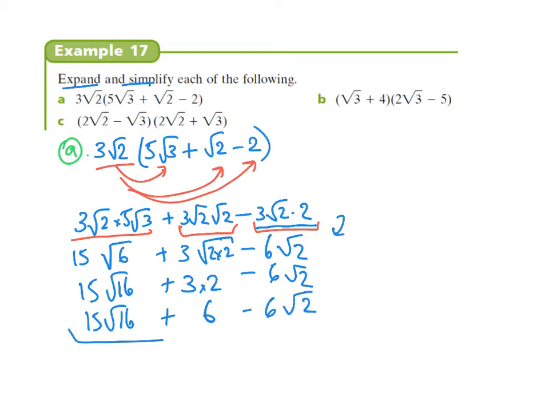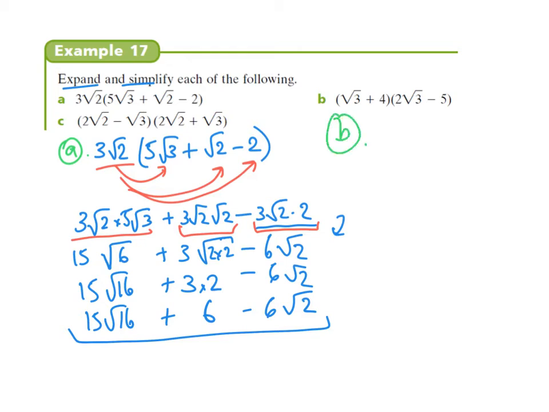It's a bit of a messy old thing, but we've done what they asked us to. So in some ways it was simple in a bracket, really, with some common factors out. I can't see common factors in here. I can see the 6 there, but then I'll be putting these two terms back into a bracket if I pulled out the 6, if I took that as a common factor. So I'm just going to leave that. That's all they're looking for there, and let's do part B now.